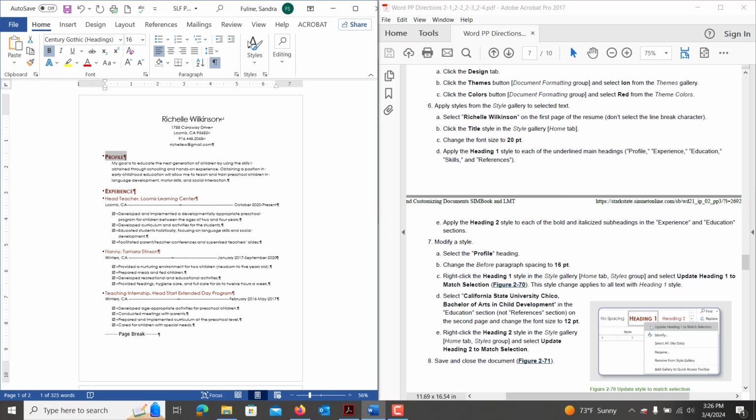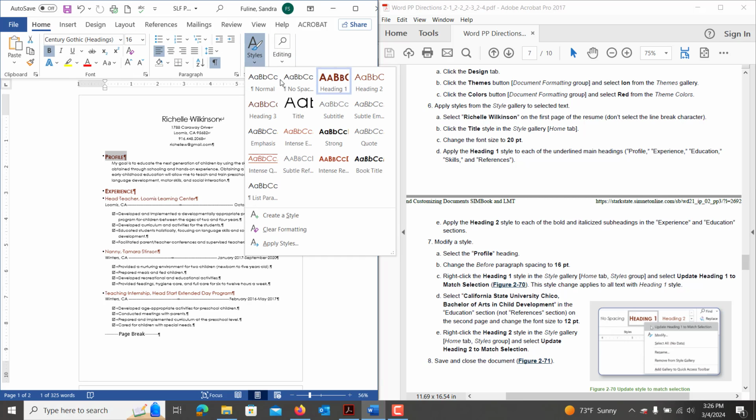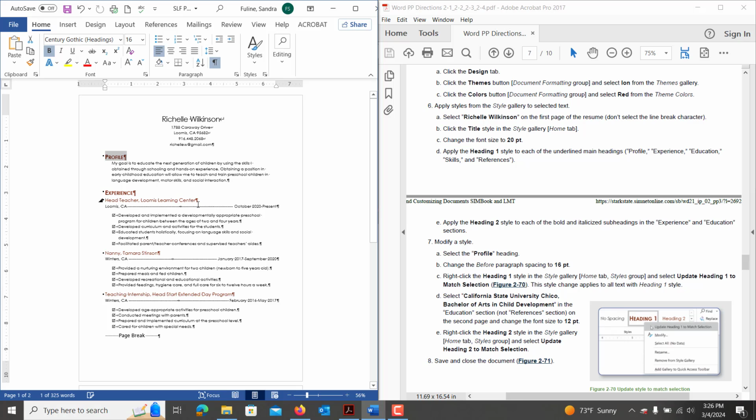So on the Home tab inside my styles, I don't want to left click this. If I left click this right now, I'm going to override the 16 that I just did. So I'm going to right click on it and hit update heading to match selection. Then we're going to select that heading 2 style here.